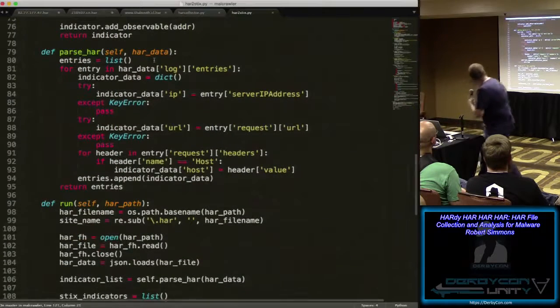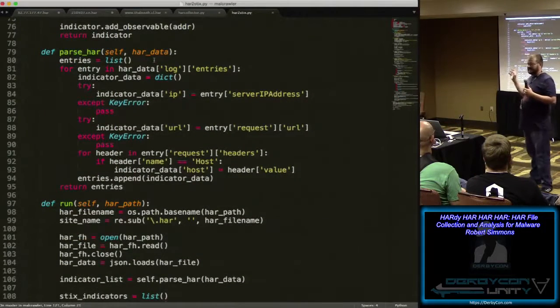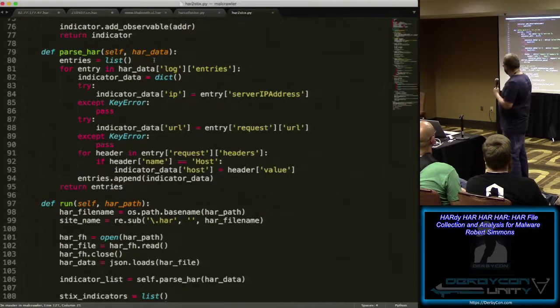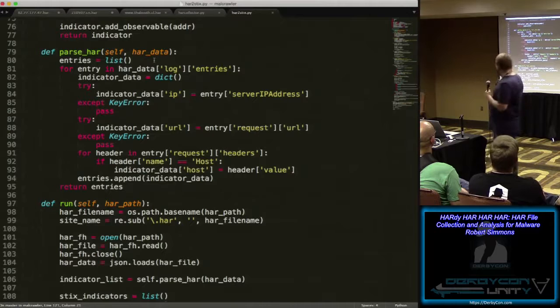And then this was the parse HAR section. I found it's much easier for me to just pull the data out of the key value pairs in JSON than it is to use HARalyzer and go through someone else's software just to do something simple like this. So that's why I basically replaced all of this labyrinthine code using HARalyzer with lines 79 through 95.